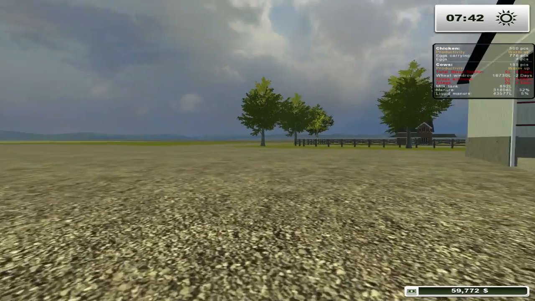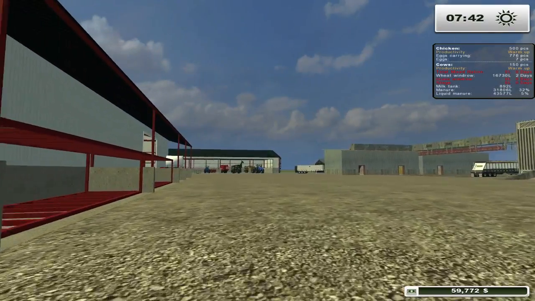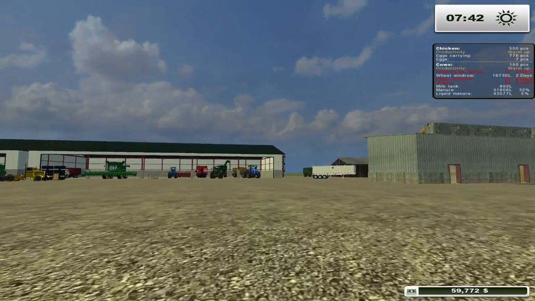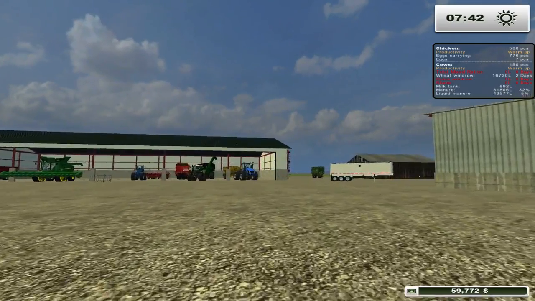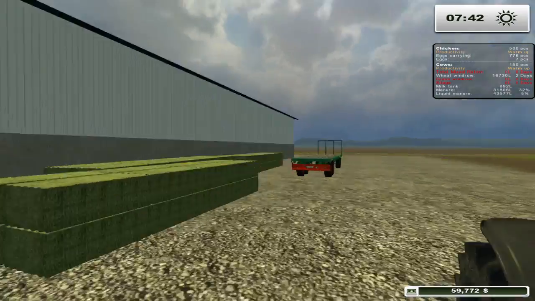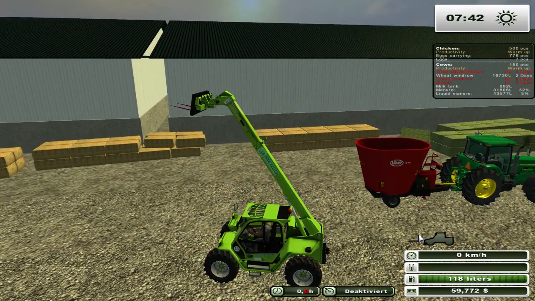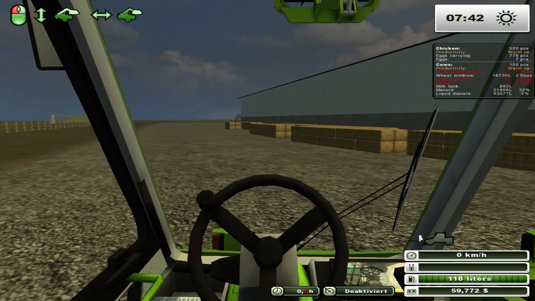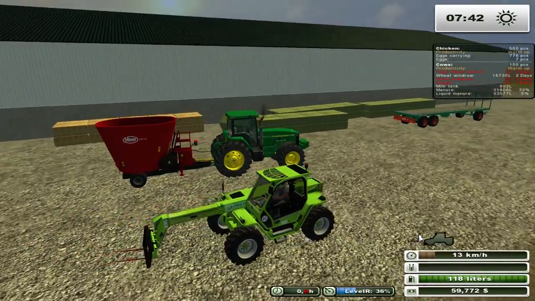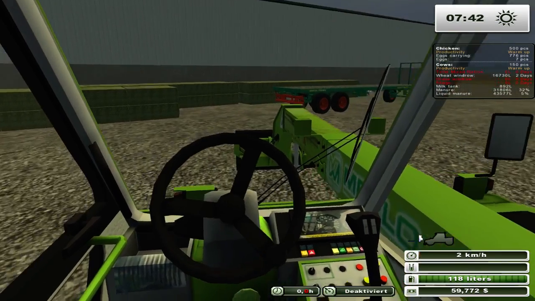Alright, we got a couple things going on today. We got a Merlot last episode, if you recall. And we're going to go ahead and finally, being the key word here, get our cows some mixed rations. I finally got some mixed rations, or we're trying to finally get some mixed rations for our cows. So I'm going to go ahead and use the Merlot here, and I guess we'll start off by giving them just a little bit of hay first. We have lots of hay just sitting here at the moment.